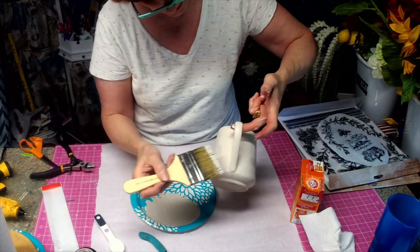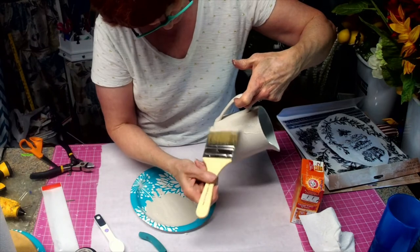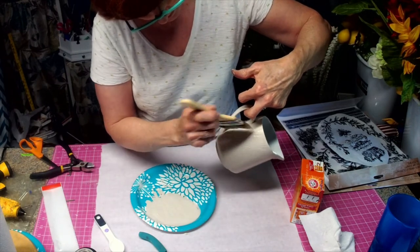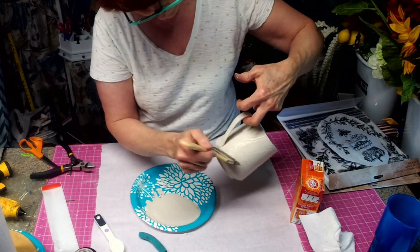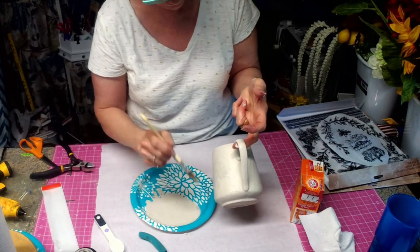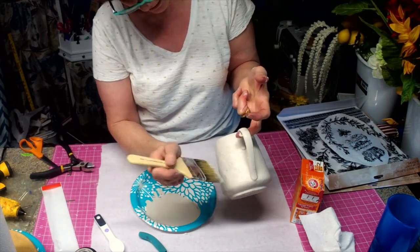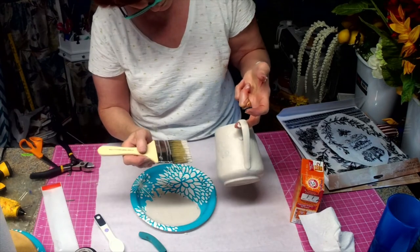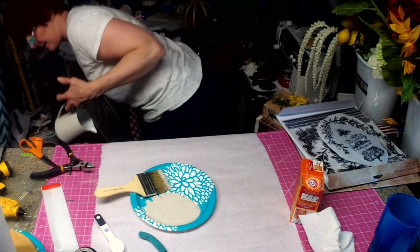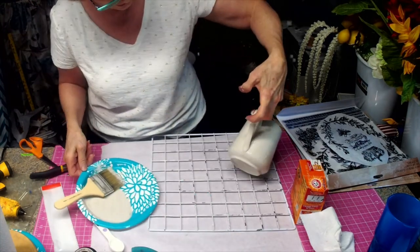When this is pretty dry, I'm going to go on the underside of the handle, but for now I just kind of wanted to do that. Now if you wanted this to have more of a cement look to it, you would just add more baking soda to your mixture — then you would have half paint, half baking soda.